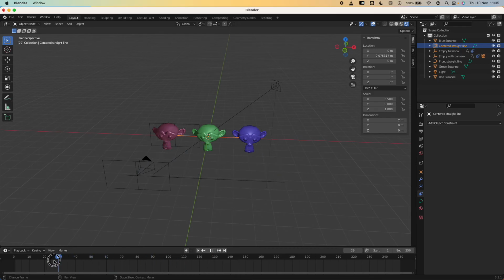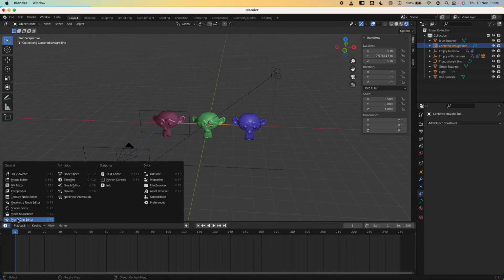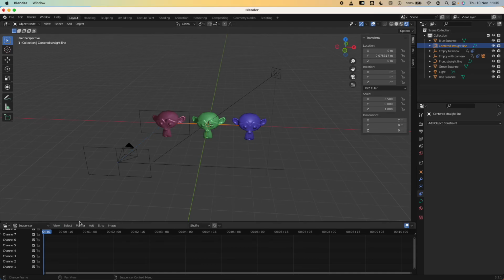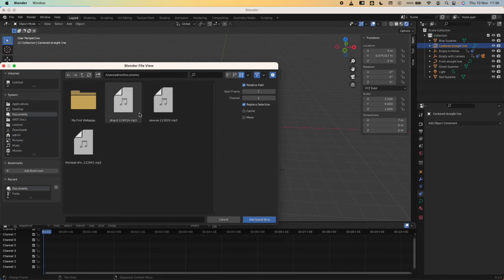So that looks good. Now, one more thing I want to do. I want to add some music to this. So I need to click down here and go to Video Sequencer. Add a sound. Now I've already got some sounds downloaded.